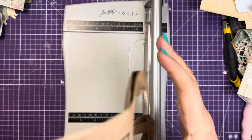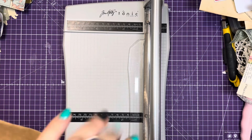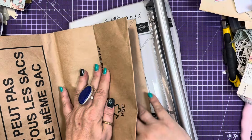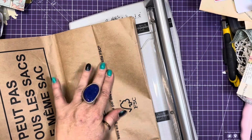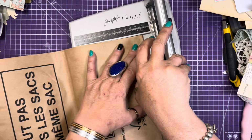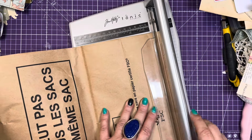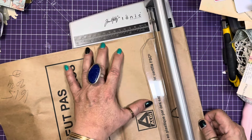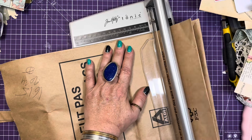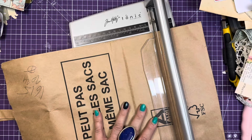There you go. So I am first going to fold my paper bag as best as I can. They're quite thick. This is new in France, to have paper bags for groceries. We used to have plastic, never ever paper. So I like these ones much better, because you can recycle them, and because it's better for the planet anyway.